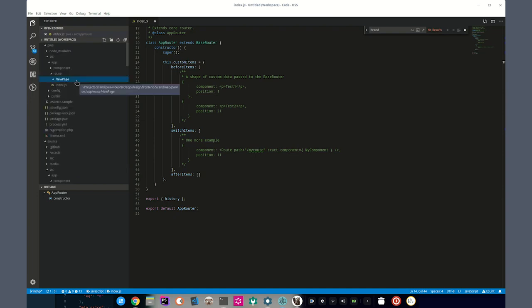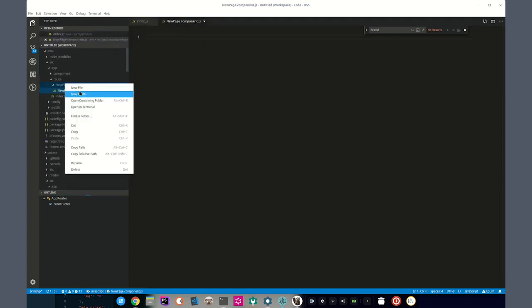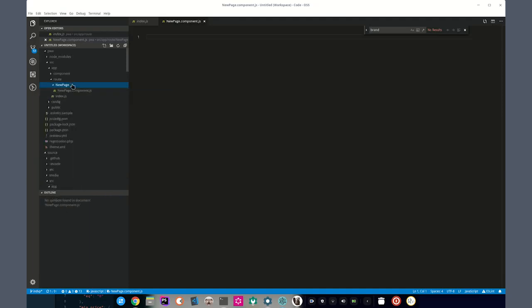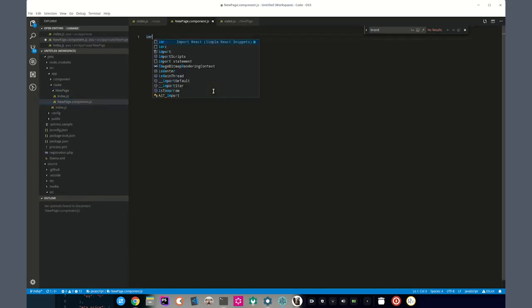And the new page will include, of course, new page.component.js. Oh, sorry, that's a file, not like this. I need to delete it. Now we have to create a new file, new page component.js, and we need to create an index for it. So new file, index.js, and here we just need to create it.